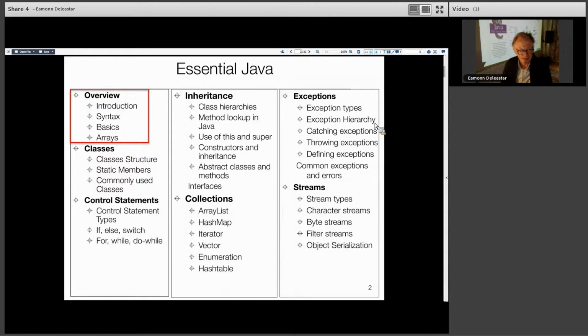We're going to look at the basic syntax and arrays, which Siobhan will be doing. We'll be looking at classes, control statements, and then we'll probably stop at that point. Inheritance and collections is a topic for next week, and moving further into exceptions and streams, they'll appear intermittently in later weeks, perhaps not immediately.